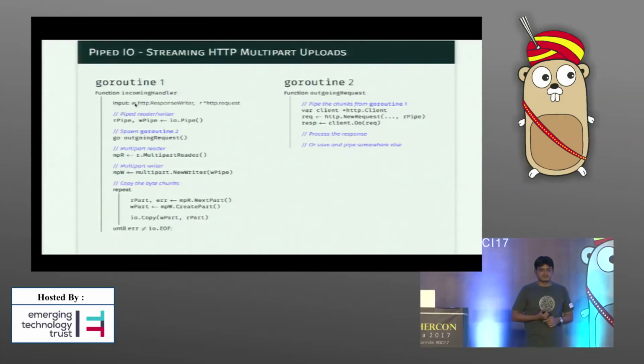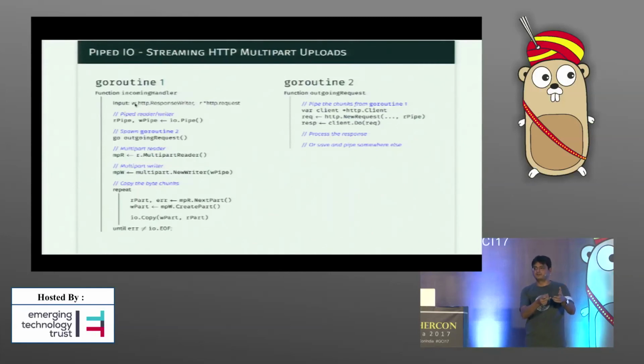So what you do in this case is you create pipes, a writer and a reader, and this is all done concurrently over two Go routines. The first Go routine accepts the request. The second Go routine writes to another request that you want to use for serving, whether it's storing on a block device, a storage device, something like S3, or you have something like a transcoder where you convert the media that is being sent to you, any operation that you want to do on it.